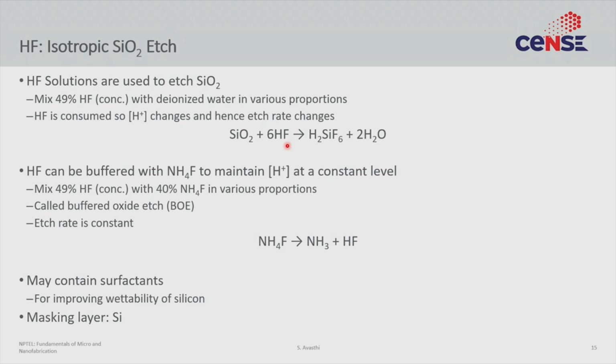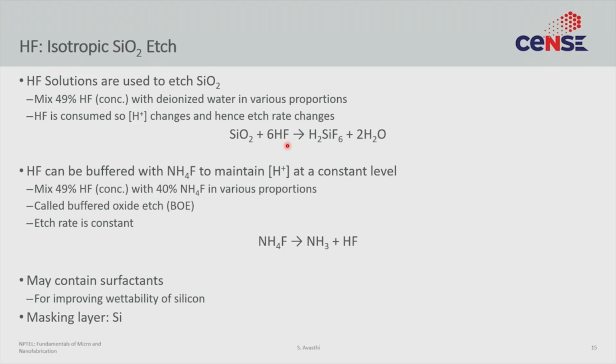Now, I urge you to remember your physical chemistry from 12th standard. There are certain solutions which maintain pH. Typically, if you want to maintain an acidic solution, you put in a salt of a weak base and a strong acid, and when you do that, you form a buffer solution where the acidic pH is always maintained at a certain level. We do something very similar here for very similar reasons.